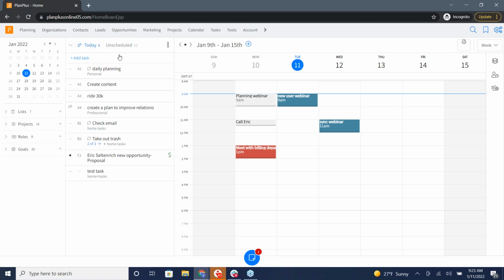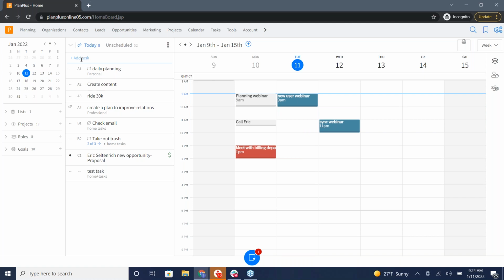So your daily tasks, these are going to be all the tasks that you need to do on any given day. So this is going to be everything you need to do for business as well as personal. So you want to include all of your tasks, but then if you wanted to filter by personal or professional, you can do so. But you want to see all of your tasks so you know what you need to do for that day. To add a task, it's going to be very simple.